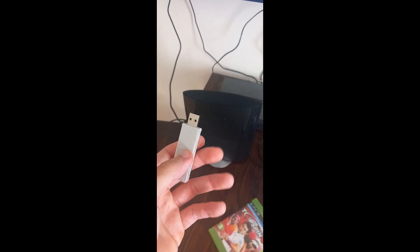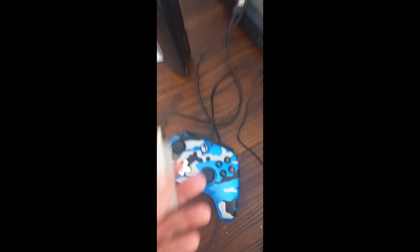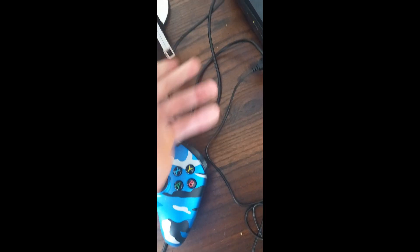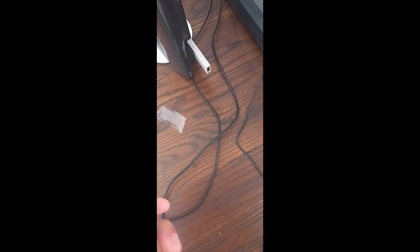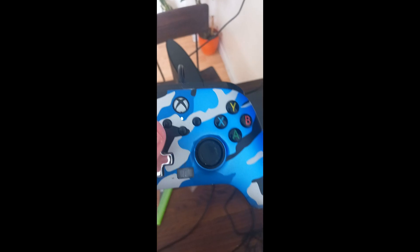I'm just going to open this up. I have the adapter right here. Let's plug this into the PS3 — just going to plug this in right here, like so. Wrong way. Let's plug that in right there. And here is my wired Xbox One controller. This is a Power8 Xbox One controller, which I bought like four years ago. Let's plug this into here. That is now plugged into the adapter onto my PS3, and the light has now turned on for my Xbox controller.